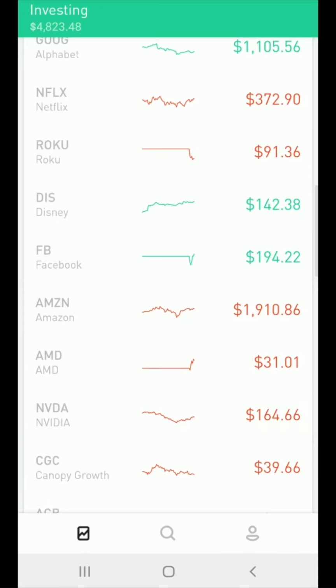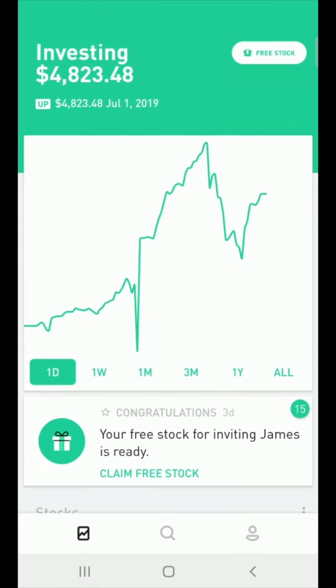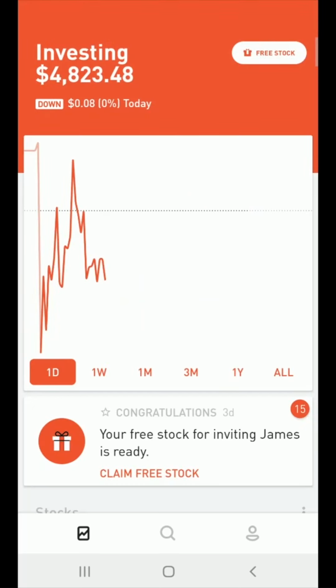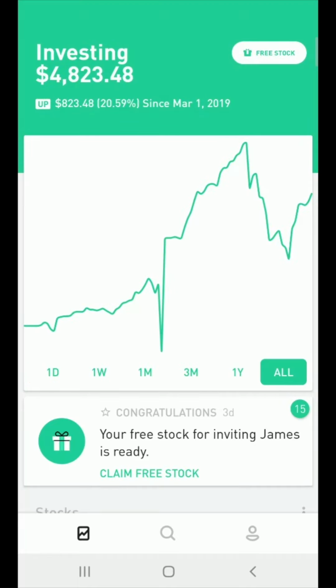Hopefully that was informational, helpful for you guys. If any of you guys were thinking about doing option spreads, again, I'm not a financial advisor. Please do your due diligence and research before you do these things. Options are very risky, but once you get to know how to do it, it's very rewarding as well. As you can see, I've opened this account on March 1st, so about 4 months in, I've already made about a 20% return off of the $4,000.